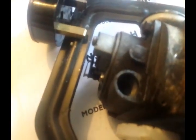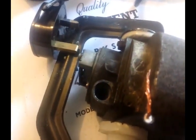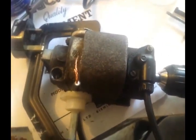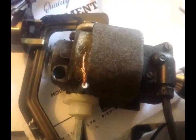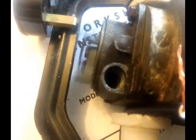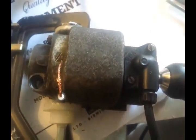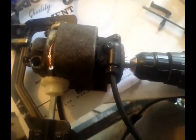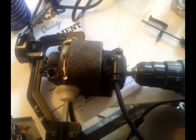Reassembled this, greased up all the bearings, and set the points — they're oversized at the moment, so you'll probably get a slightly weaker spark than normal. We need to see if this thing works. That looks pretty good to me. It's an oversized gap anyway. A little bit of sparking there off the contact, and it sparks a good colour as well. All in all, I think it's a pretty good job. If you've got any questions, please direct them to the website and I'll see if I can answer them.